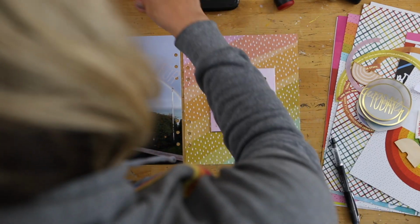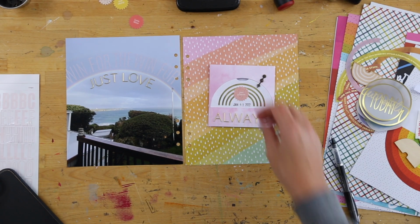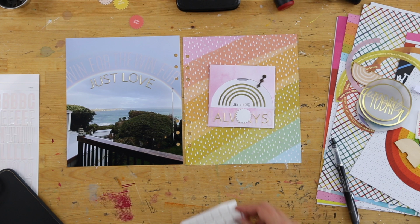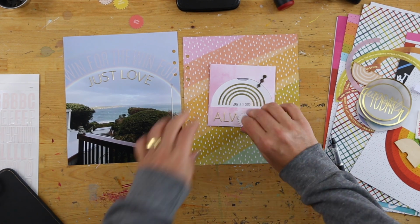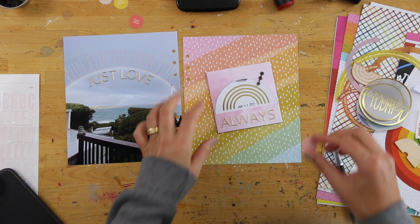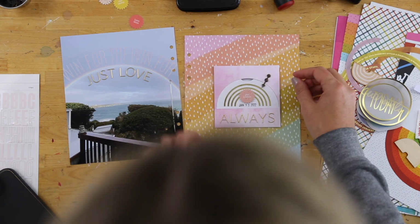So I stamped the date using a rolling date stamp right below the rainbow. And then I was looking for at least one other embellishment to add on here. And one of the things that were on my table right now are some Starbursts die cuts that I think were an add-on from a recent kit.